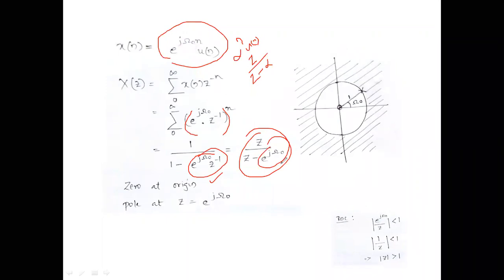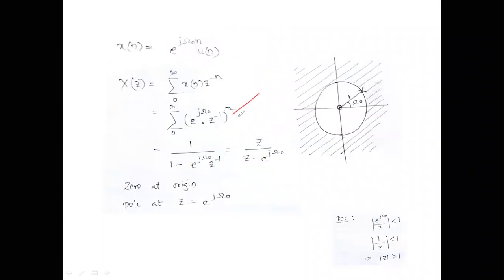Now the tricky part here is, how do we find the ROC? Here we find the ROC. So we'll substitute. What is the magnitude of this particular point? Magnitude of z to the power minus 1 is the magnitude of e to the power j theta, which is 1 only. Magnitude of e to the power j theta is 1. And what about the other term? This should be less than 1. So I substituted magnitude equal to 1, and we get my ROC. Since this magnitude is 1, this is simple alpha to the power n sort of thing only: magnitude of z greater than alpha.